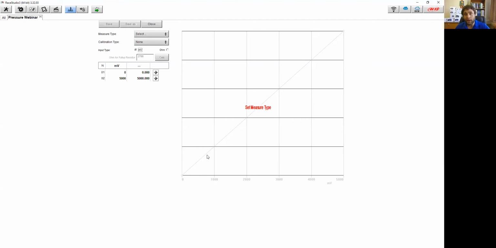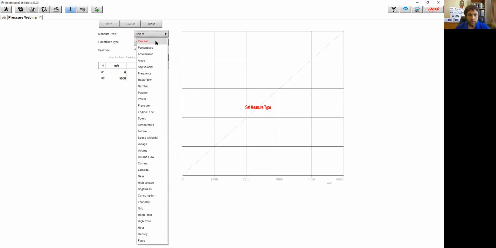So this is how we make a custom sensor. We can come in here and it gives us the same sort of options we had before. So measurement type, we're going to pick pressure. So we have all this range, all the ideas that you come up with that you could do something different. Look at this list and maybe it gives you an idea how to measure something on your car to improve things. So we pick pressure.